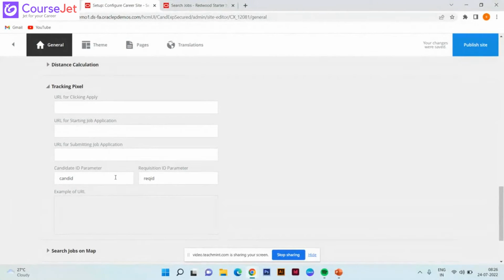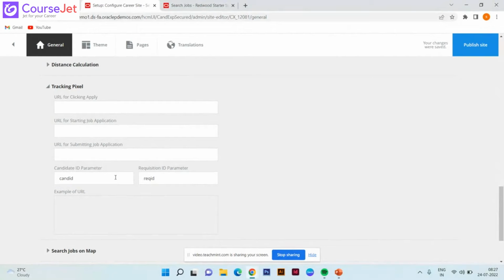Out of 20, the tracking pixel will trace the candidate movement. Only 5 have applied on a job requisition, and 15 have opened the job requisition but have not applied.